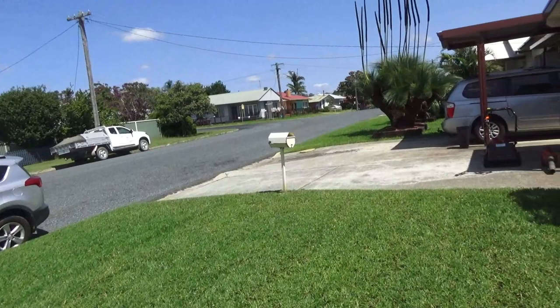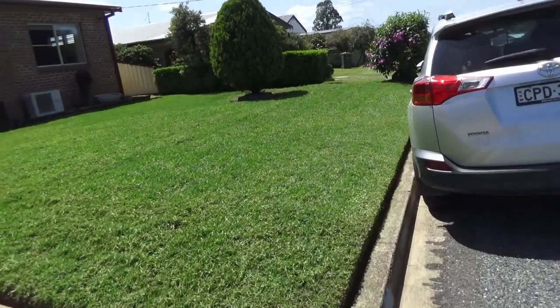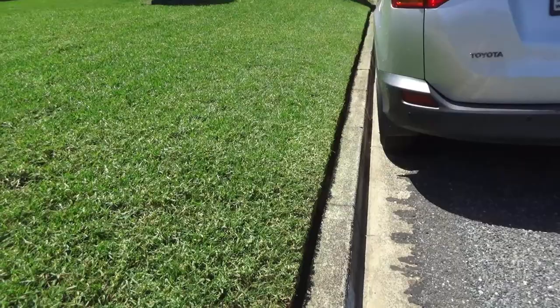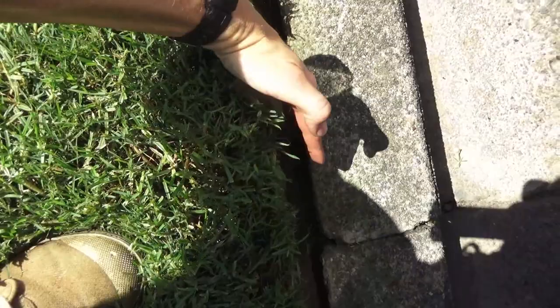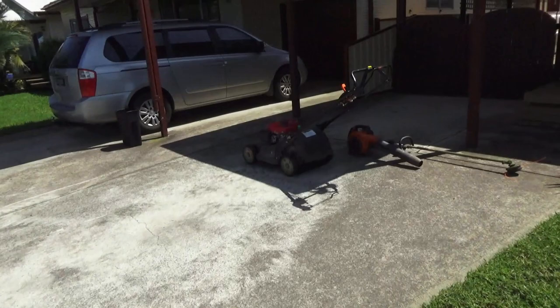We'll head out the backyard in a minute. But you'll see down the line here, I've shown you this before. There's a reason why I don't bother with an edger. Right, now up there, a lot of whatever you do see hanging over, I'll just show you quickly. It's because it's so thick. So yeah, all that's just where the mower sits and the wheel hits. But otherwise, pretty much as square as you're going to get for a snipper job, which is all you need to do, as long as you're on top of it early enough.